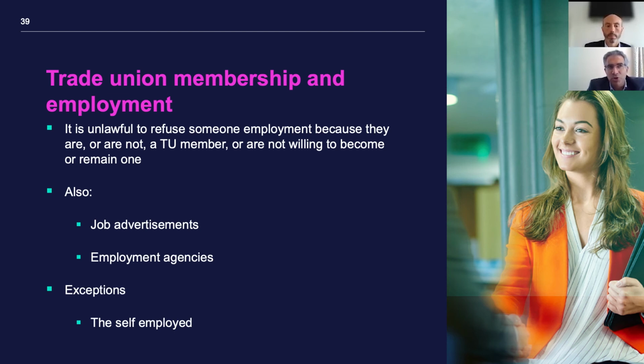So you can choose to be a union member if you want to be, and there shouldn't be a negative impact on you as a result. You can choose not to be a trade union member, and yet you should still be able to work. There are also broadly equivalent provisions in the context of job advertisements and employment agencies when they're looking to recruit and hire. The key exception to this are those who are genuinely self-employed.